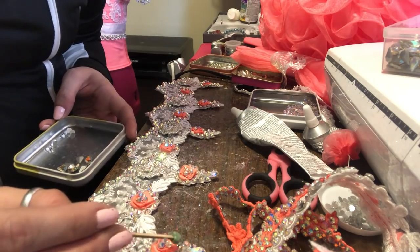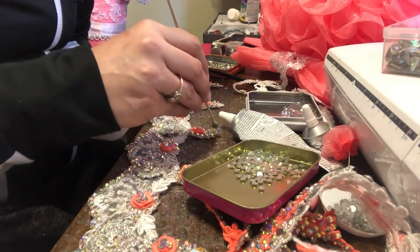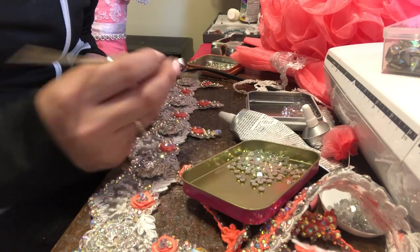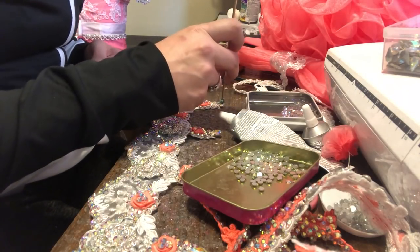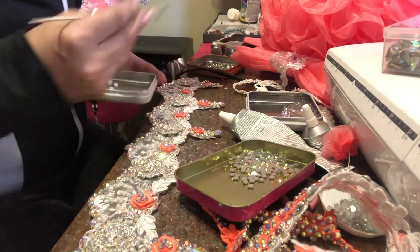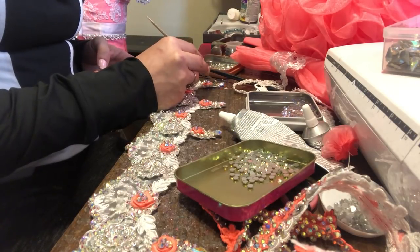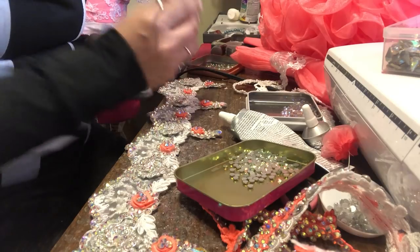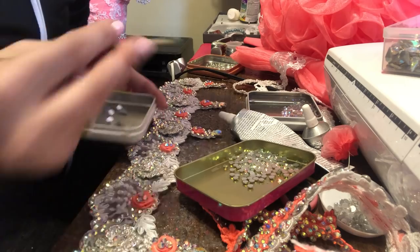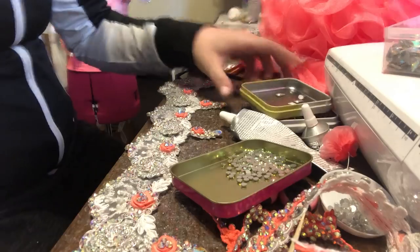Like that, like that. I have all these little trays everywhere that I stone with, because I put all the different types of stones on all these little trays, and they work wonderfully. Sometimes I have to play what I call thousand stone pickup, where I drop a tray on the ground and then I have to pick up all the stones. Sometimes I just vacuum them up because it's just not worth it. I know it's a couple bucks, but it's not worth my time sometimes to spend 20 minutes picking up stones that are just small and maybe not as valuable. The big stones for sure I pick up.